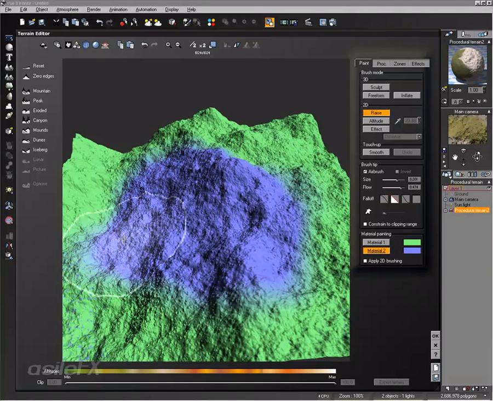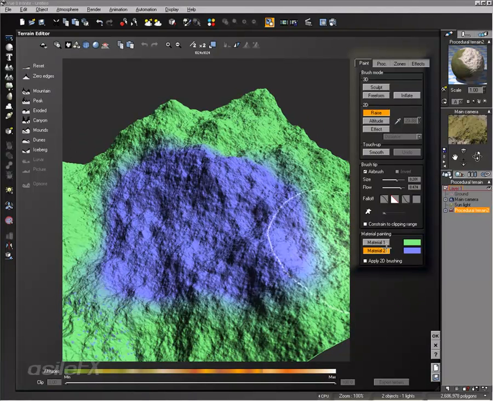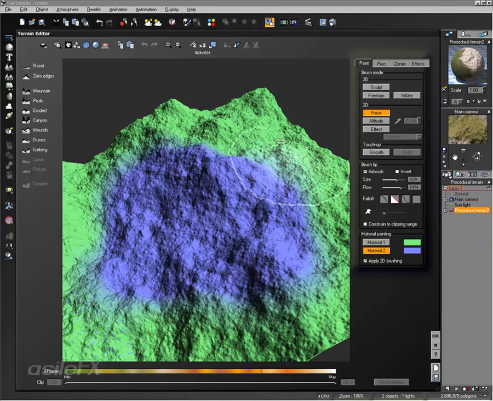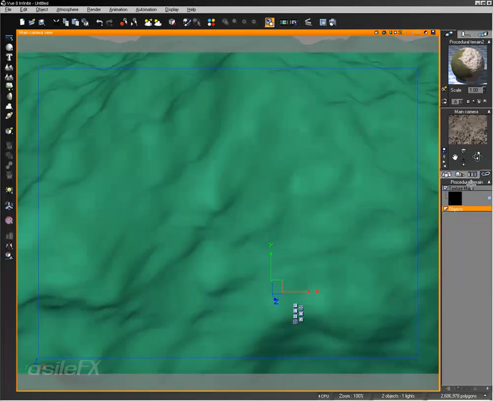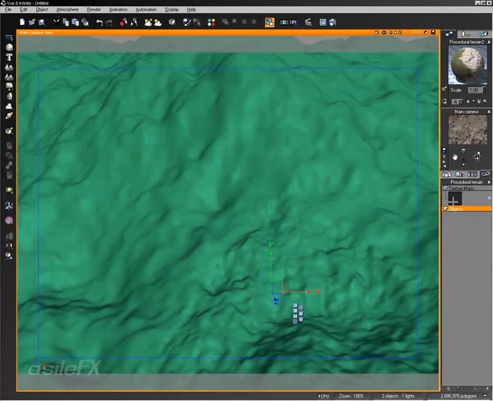I do want to note that the reset is not going to manipulate this image and distribution. So the easiest way, or one way, would be to just choose one of the materials, make sure no 2D brushing is applied, and just paint over it. So that's one way to kind of reset that material distribution. The other way is to... And as we can see, if we go to the Links tab, the preview, or see that actual image that was created, we're going to see that that didn't actually take care of everything.